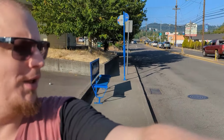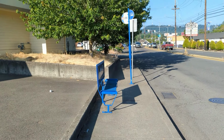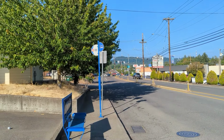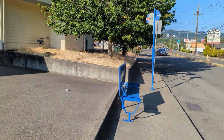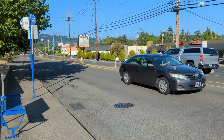Welcome to American City Planning and Traffic Planning 101. There's your bus stop. Seems safe. Including that other bus stop just around the corner over there that I walked in front of. You saw, that also was in an even more dangerous and precarious position. Now imagine if there's snow or ice on the ground and it has this big deep slant because it's settled.